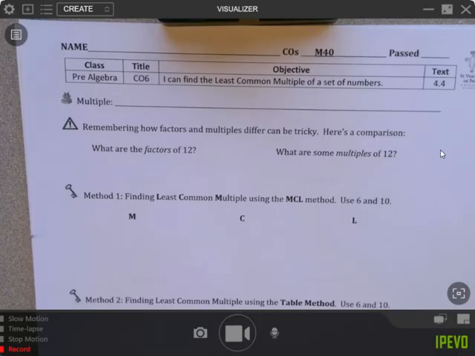A few days ago, we worked on the greatest common factor. Factors are what we break the number down into, those factor buddies. Now we're working on multiples. Multiples of 2, 4, 6, 8, 10. Multiplying it up. We're not breaking it down. Now we're multiplying up. Okay. This is our last objective for this unit.